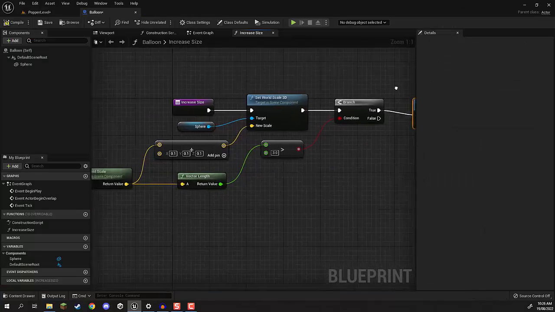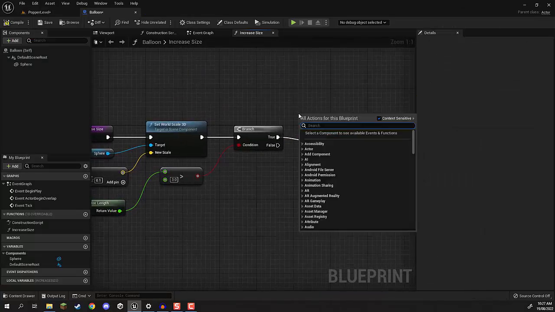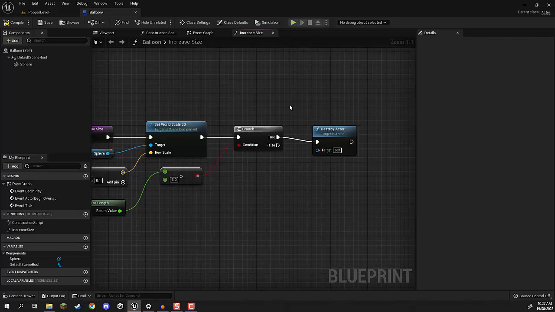Okay, so here inside of our balloon blueprint, I want you to have a go at trying that challenge, okay? It may be a bit hard, but it will introduce to you a couple new mechanics of Unreal. So I'll be right back to see how you're done.